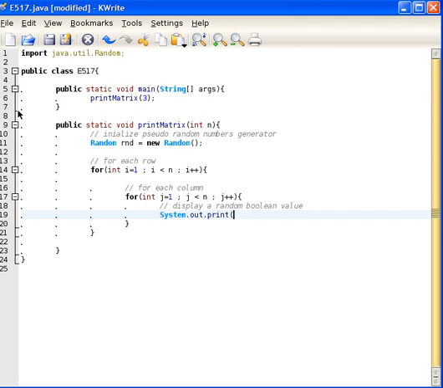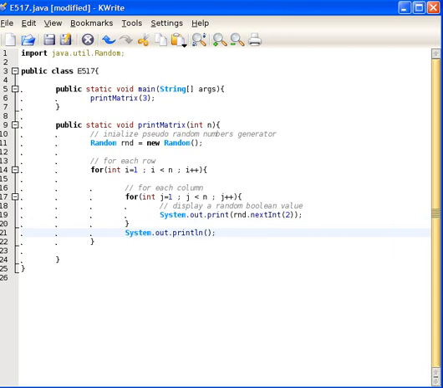So here I'm going to use print so that I don't go to the next line for each value I display. And I'm going to call rnd.nextInt(2), which is going to give me a random number between 0 and 1 inclusive. As soon as I'm done processing all of the columns of a given row, System.out.println is going to allow me to go to the next line.